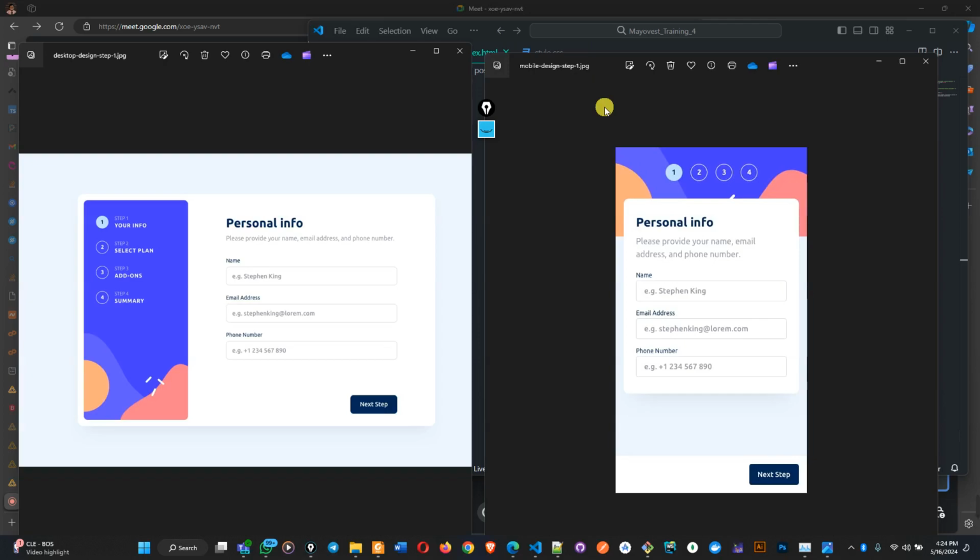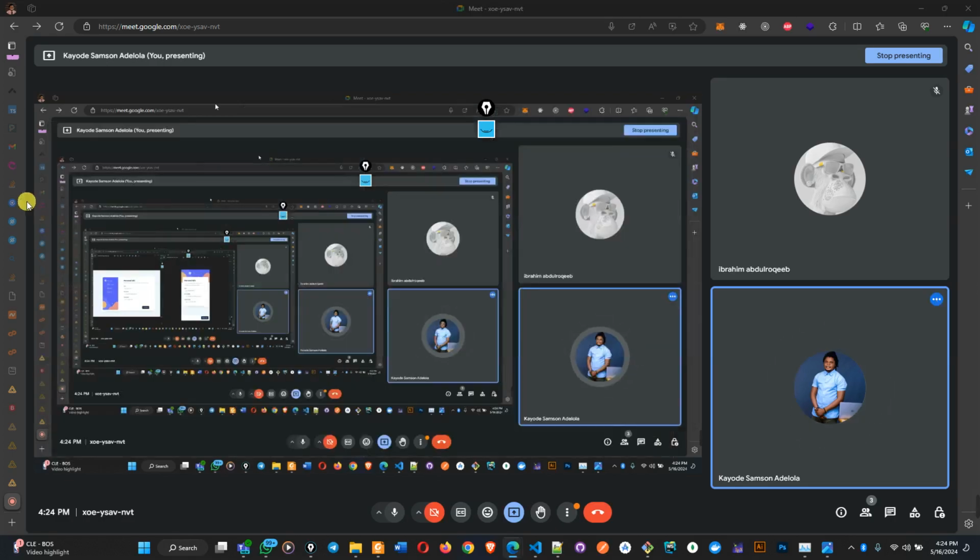There's no way you can do it with flex, and there's no way you can do it with grid, because you are shifting an element from its original source to a different location on the page, and it's going to maintain wherever you put it. But if you scroll, it's going to scroll along with the content, and that's where the positioning comes in.